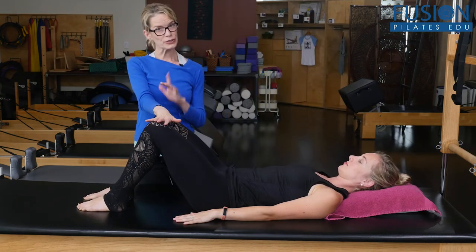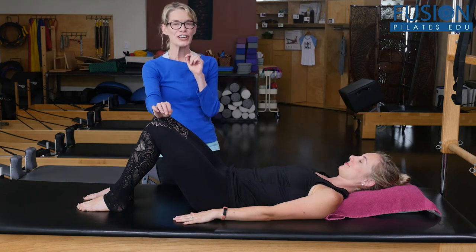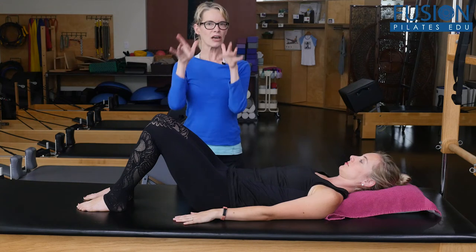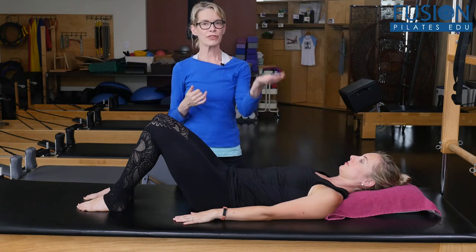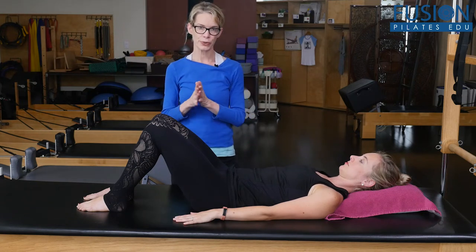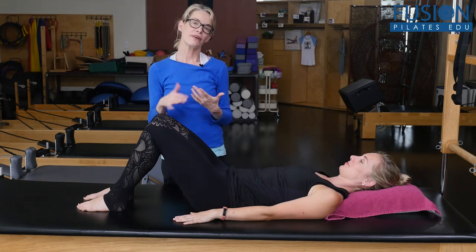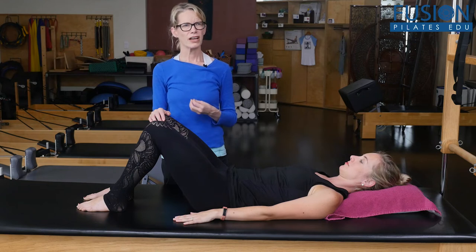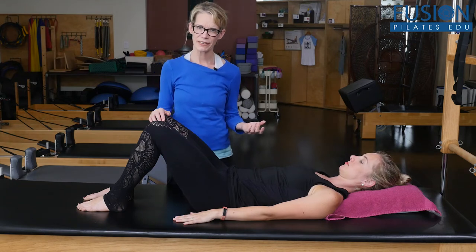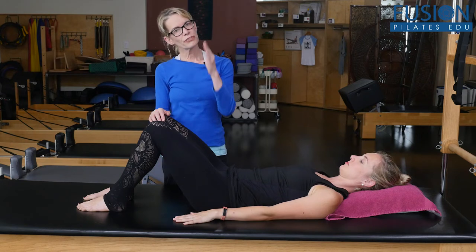Alright, so she was really playing the part very well — she gave us a lot to work with here. We saw a lot of losing the belly contraction, lumbar spine going, pelvis rocking, and this is what we see with a lot of our clients coming through the door. So your clients coming through the door usually don't have any knowledge of what the deep system even is or how to contact it.